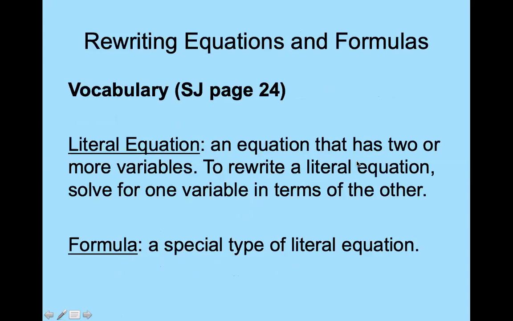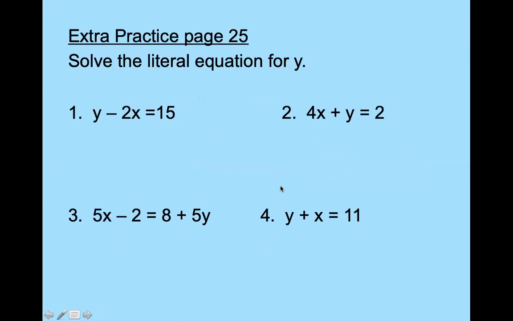You have some vocabulary. This can be found in your journal on page 24. So go ahead and turn to page 24 in your journal, pause the video, and write these definitions down in your journal. All right. So hopefully you got those written down. We're going to be solving literal equations today, and that means getting one variable in terms of all the other variables and constants in the problem.